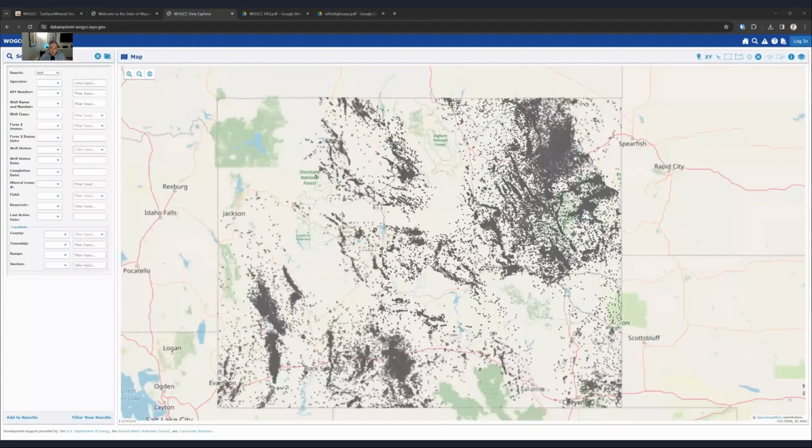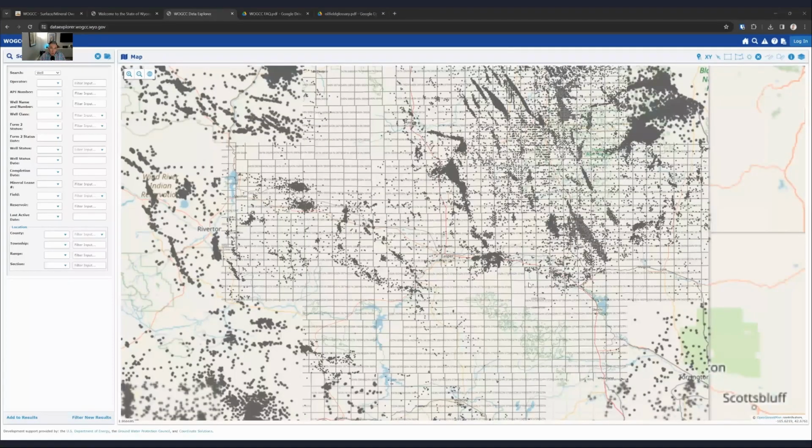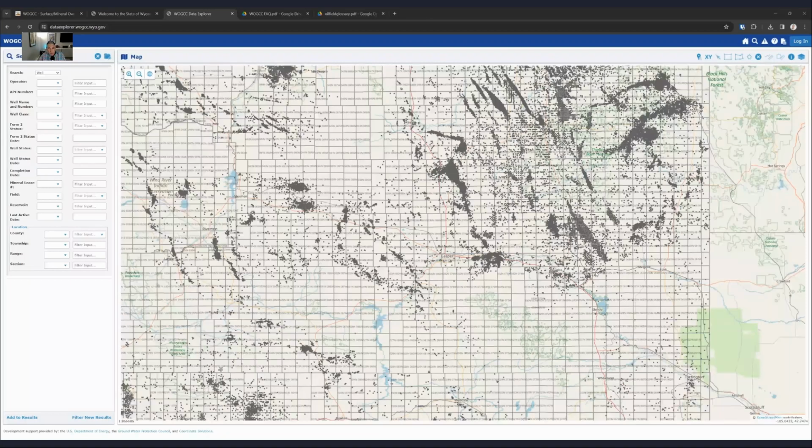So hypothetically, let's say we just inherited this piece of property and we're maybe receiving royalties on a couple of older wells and we want to know what's going on. What is the future for this interest? Is it likely that there are going to be wells that are going to be drilled? So we'll go ahead and visually find this on the map.